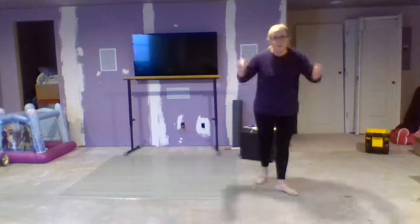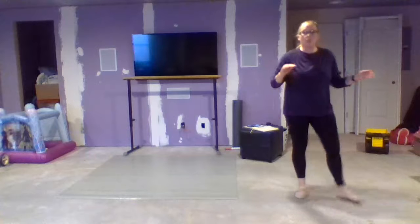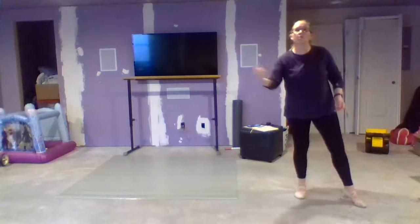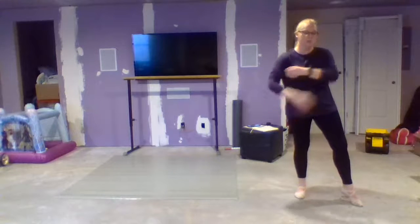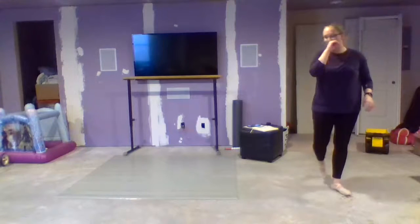I know you may be limited on space. Maybe do it out in the backyard where you have room to go multiple times. And it will shift you around the room. Ready? Let's try it again.